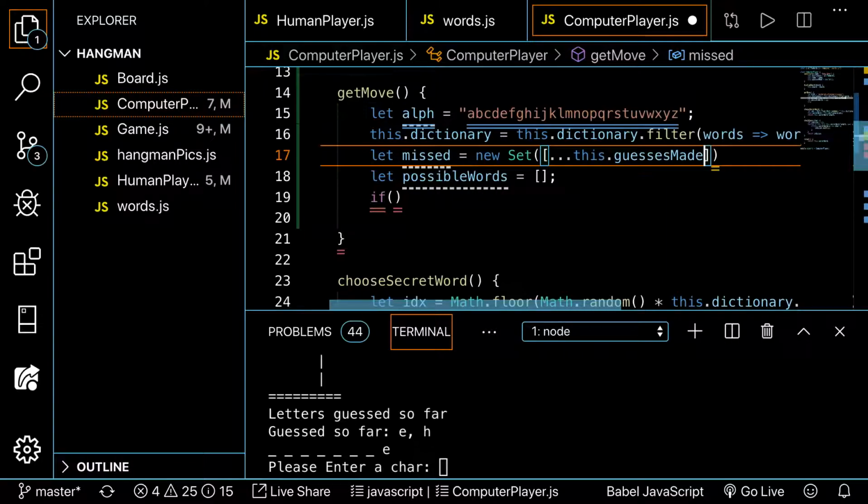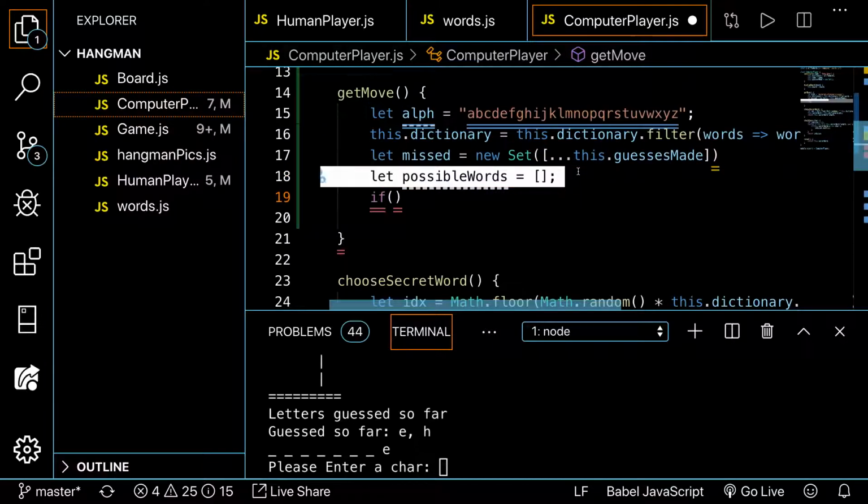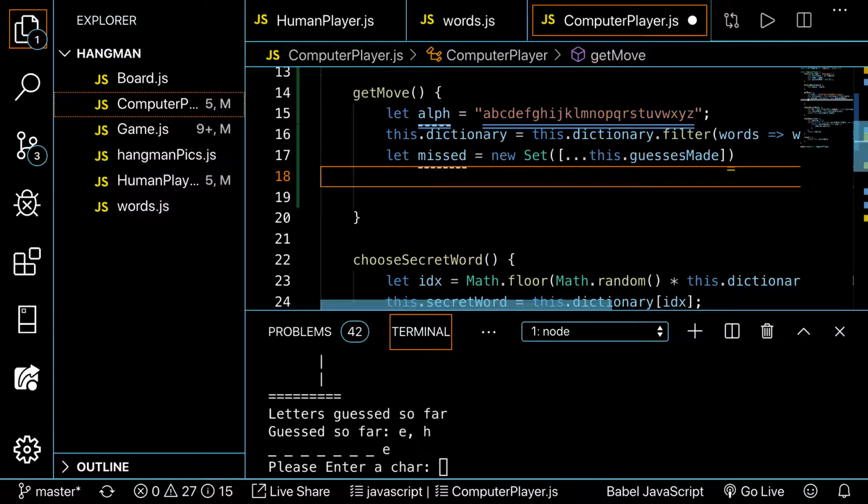Okay. So then we can iterate. What are the periods before this guy? Yeah, that's called a spread operator. What it's doing is taking our current set and turning it into an array, essentially. This is just going to help us with this.